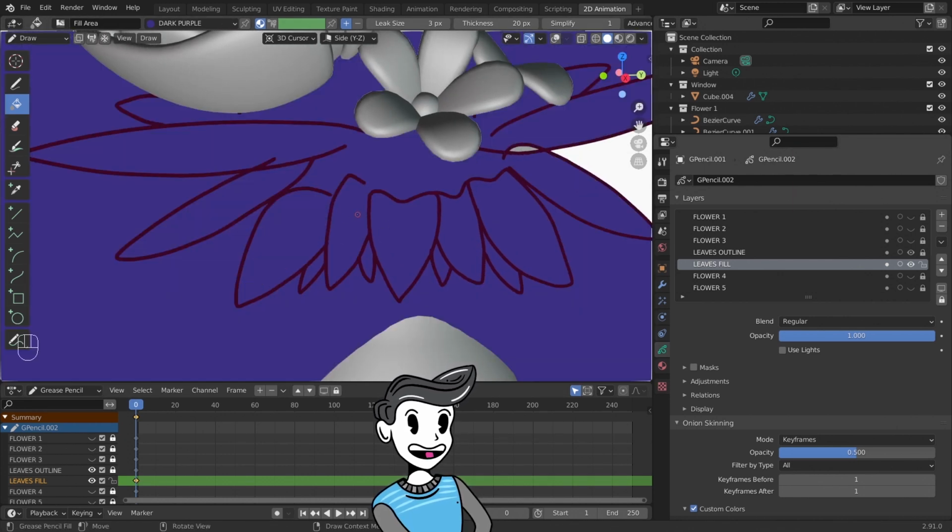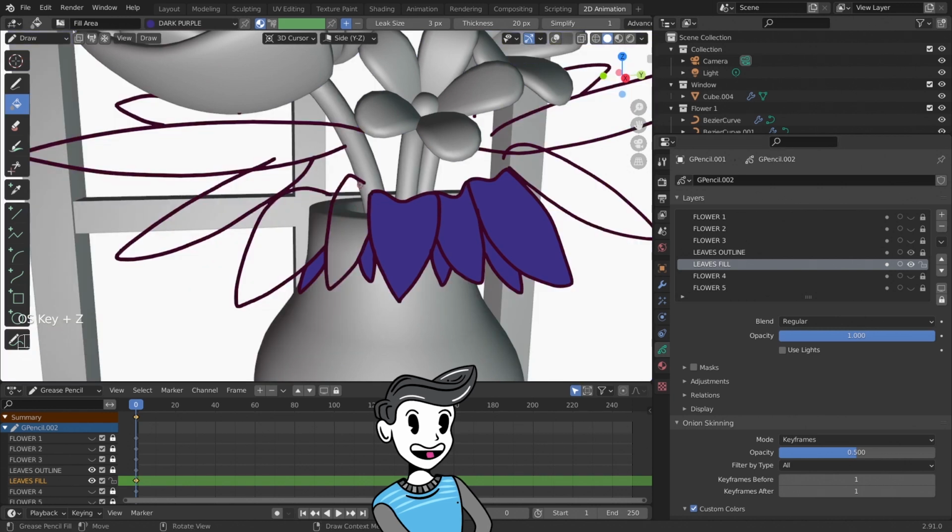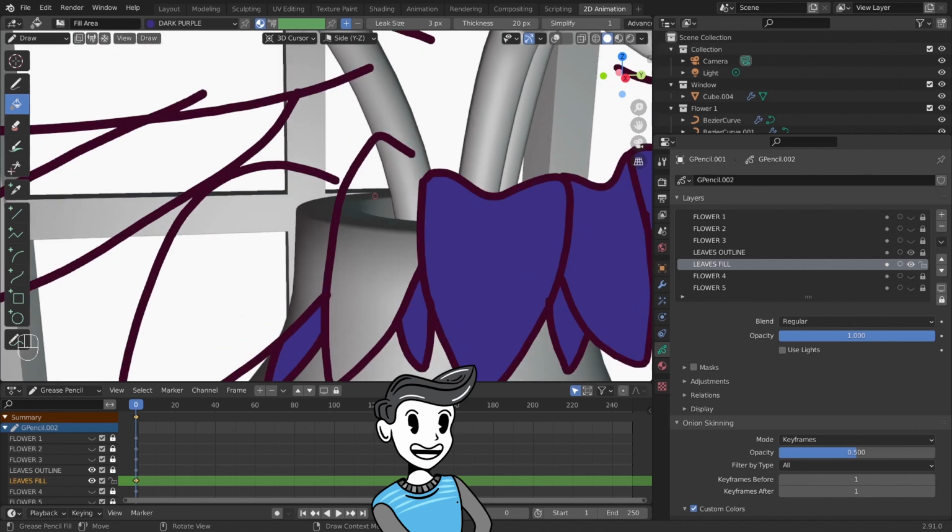Whoops, so it looks like I accidentally filled my screen with color. This is because when we tried to fill this leaf, there isn't a stroke or fill defining this specific area. So let's hold down Shift and drag to define an area at the top. Now we can fill in the rest of the leaf.